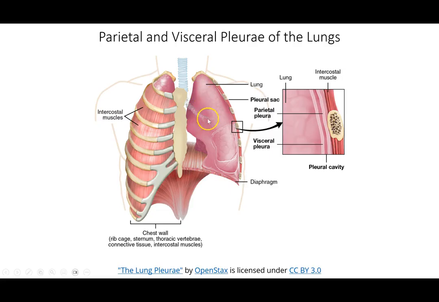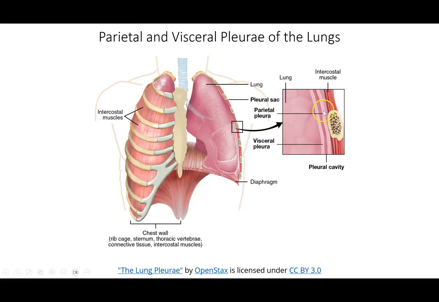So here is one of the lungs. It's going to be deeper down beneath the ribs and intercostal muscles and the entire thoracic cage. They sit right above that diaphragm again. And if we look a little bit more closely at this area right here, where we would be looking at that kind of cross section of this tissue that's going to surround the outside of that, which is the pleural sac. So pleura means lungs.